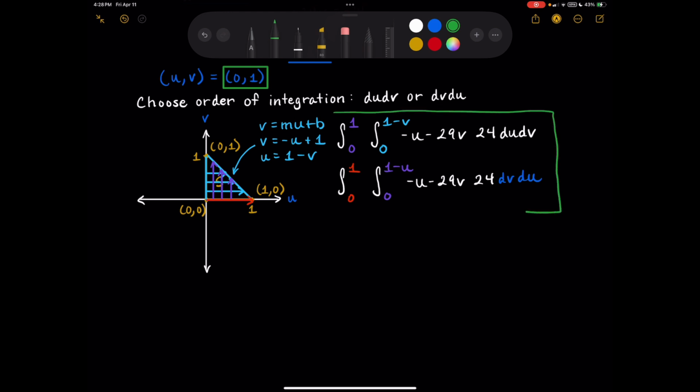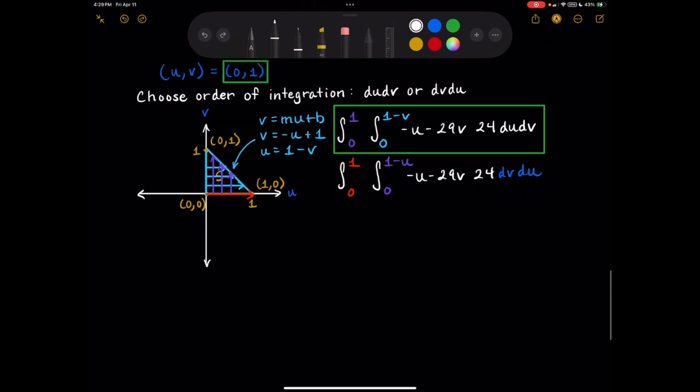So we have to choose which one we want. And for the sake of this problem, I'm going to do du dv, just simply because of alphabetical order. It's just how I'm going to choose to do this problem. But just so you know, if you did the other way and you integrated basically the exact same way, because the only difference here is 1 minus u and 1 minus v, you're going to get the exact same answer. So let's actually solve that integral. We've done all this setup, and now we actually have to solve the integral. So let's go ahead and do that.